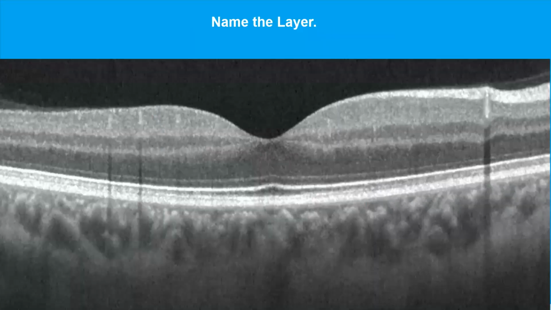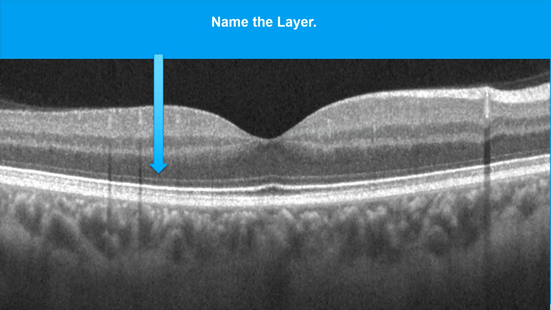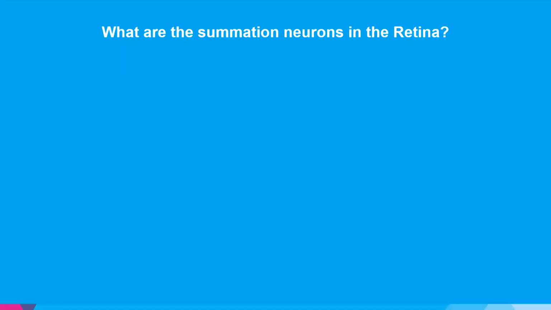Okay. Name the layer. What is that dark layer? That is the outer nuclear layer. You got it. Outer nuclear layer. Perfect. Remember I called them the summation neurons. They're like the helper neurons. I make them red. Okay. They're not the main chain neurons, right? What are those? They're neurons, but they're not the main chain. The amacrine and the horizontal cells. You got it, right? Horizontal and amacrine. I make them red just so that it makes sense in your head.